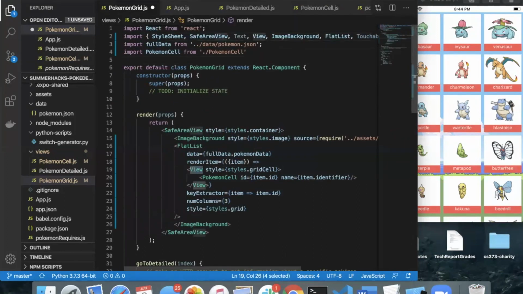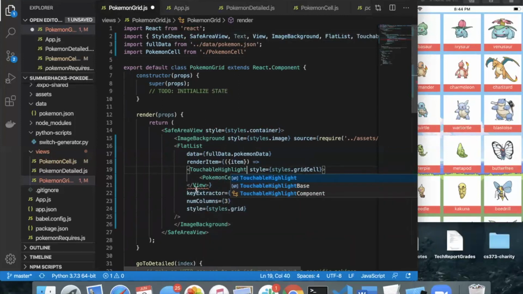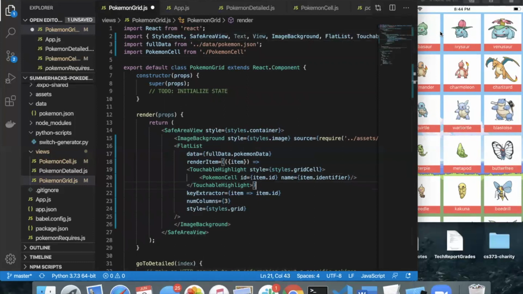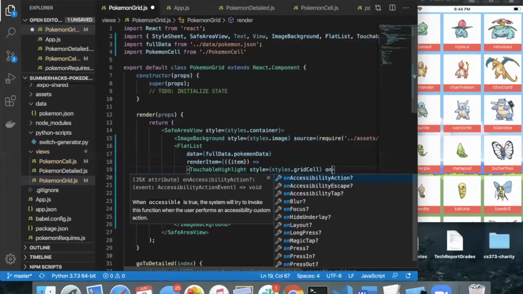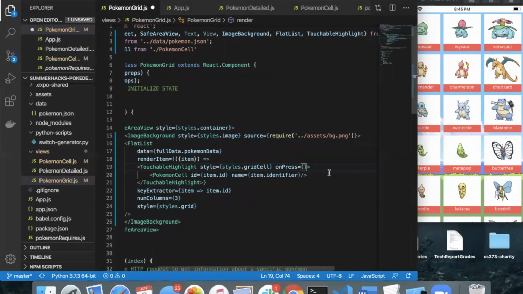All we're going to do is change this view that's being returned to be inside of a TouchableHighlight. The way a TouchableHighlight basically works is you wrap it around whatever you want to be clickable. The TouchableHighlight is not actually a view that shows up on the screen, but you wrap it around what does show up on the screen. And whenever that's clicked on, the TouchableHighlight will take care of triggering something. And whatever is triggered, there's an attribute called onPress. And this is, again, a function that should be triggered whenever we click on something.